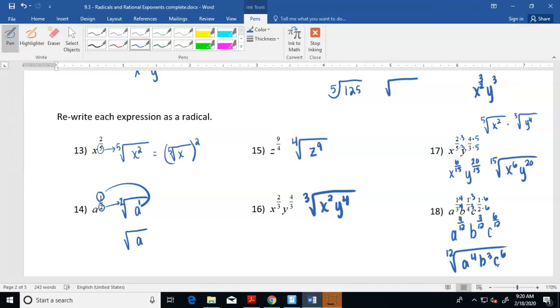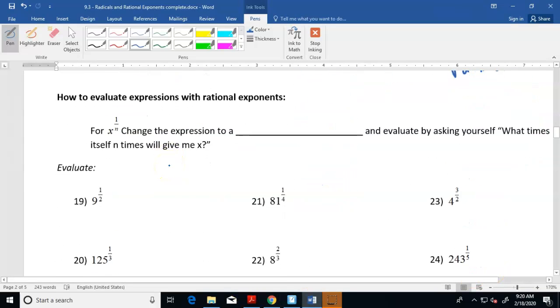Okay, this is the sort of stuff, as far as this stuff goes, that you're going to have on your quiz tomorrow. You will not have long problems on your quiz tomorrow because we're going to practice them some today, but we have not practiced them enough for me to put the really difficult ones on the quiz tomorrow. So this is what you'll be asked to do tomorrow. You'll be asked to rewrite them as a fractional exponent or as a radical. But we are also going to practice doing some problems with these.